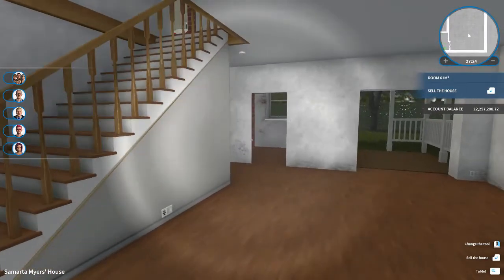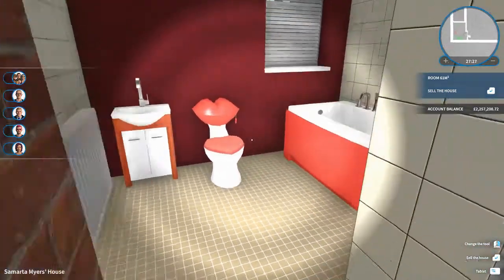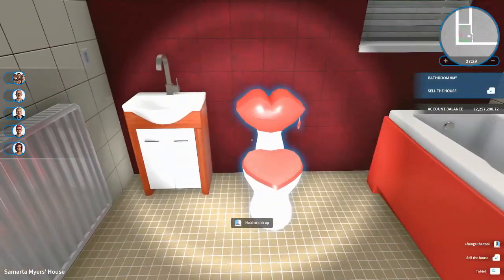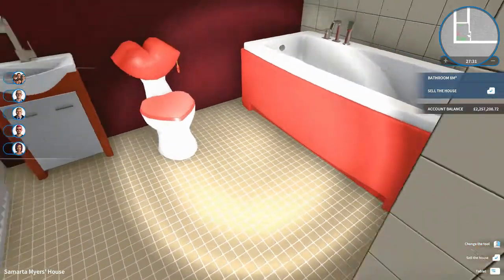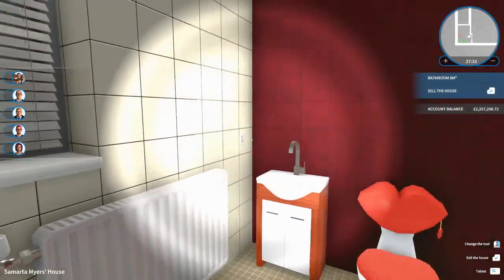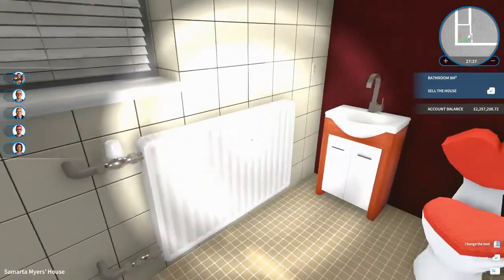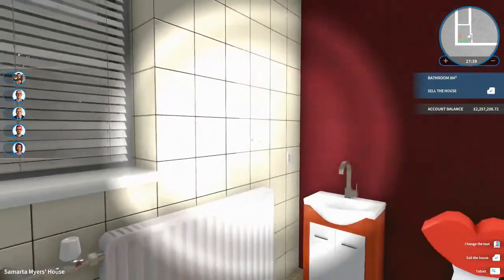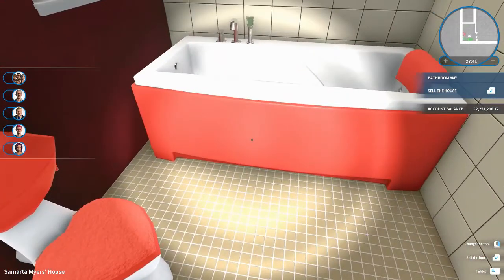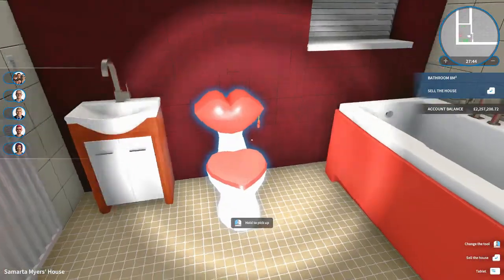So we're going to keep the outside just as it is, and we did start on the bathrooms and we've used this red and white theme throughout. So we've got white blinds, white fixtures, cream walls, red wall and red accents for the baths and things.